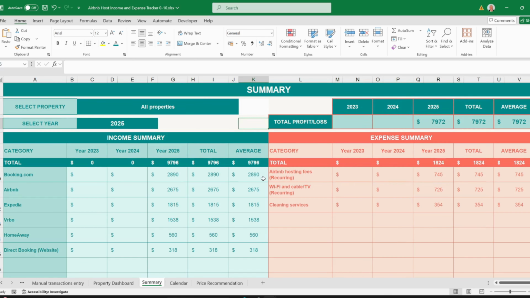These summaries help you track cost behavior, manage profitability, and identify areas to cut back if needed. For example, if one expense category is growing faster than your income, it might be time to renegotiate a service or change how something is managed. Combined with the income analysis on the left, this tab offers a clear, at-a-glance view of your financial health over time. No guesswork, no clutter.